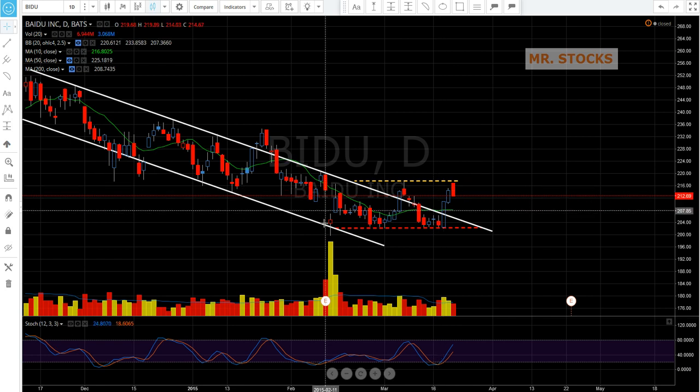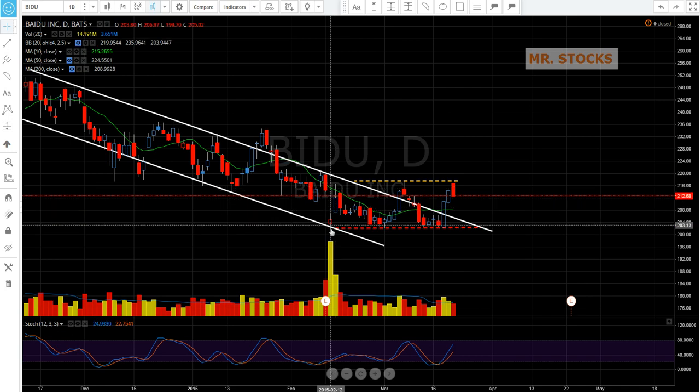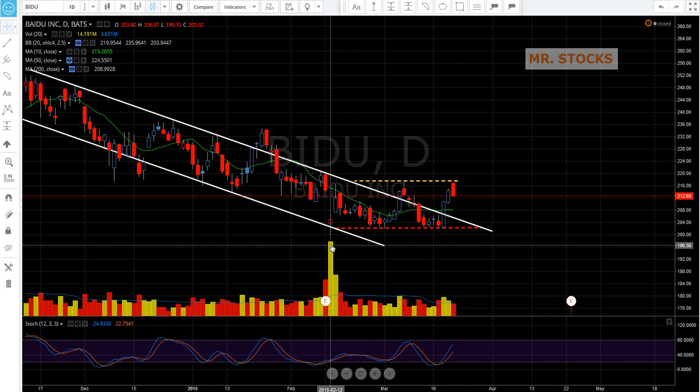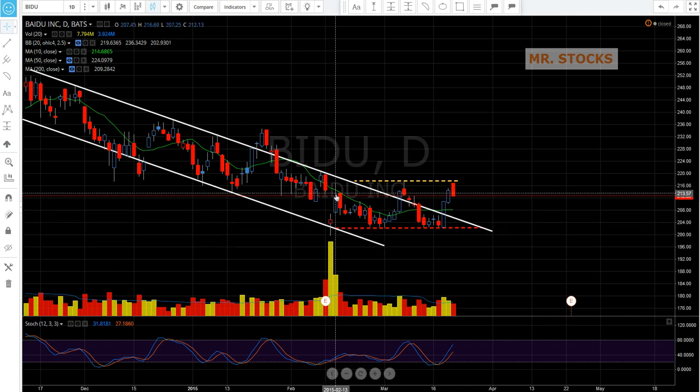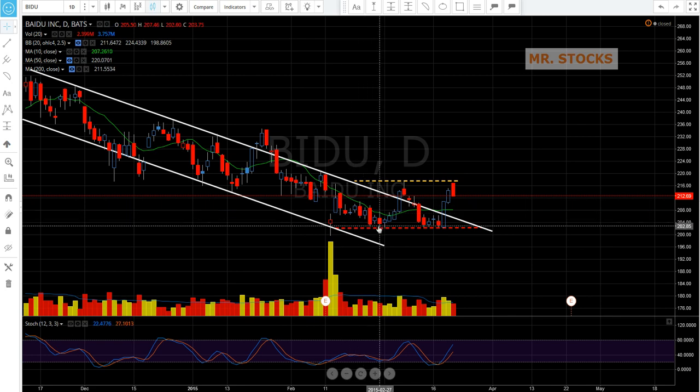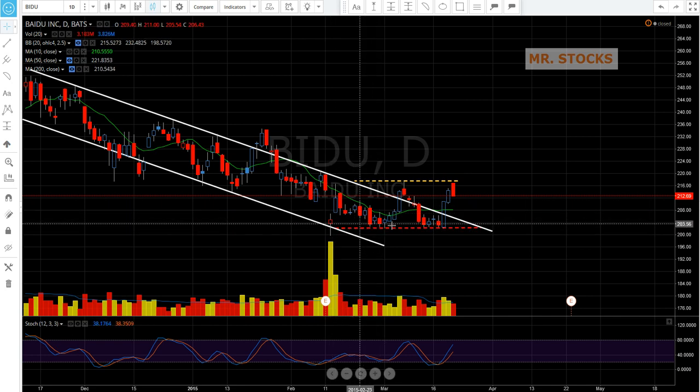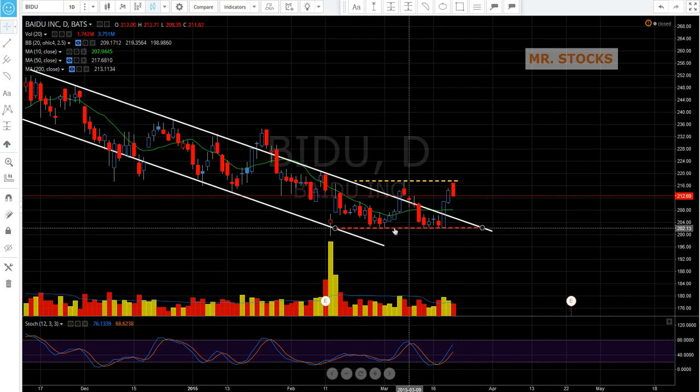But also here, on earnings, it had a gap down but was able to recapture the trend line on huge volume. That is a reversal signal, and we also came back and retested that line here and here. So we can definitely say we have some level of support at this price.